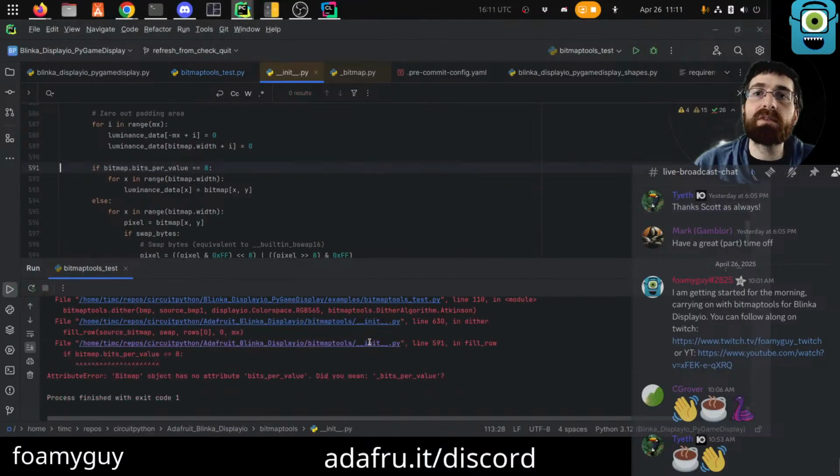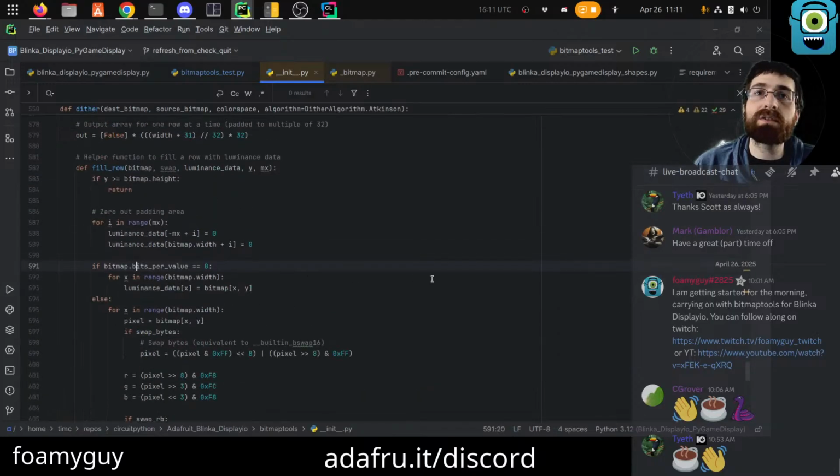Map has no bits per value. All right, okay. That one was just that.